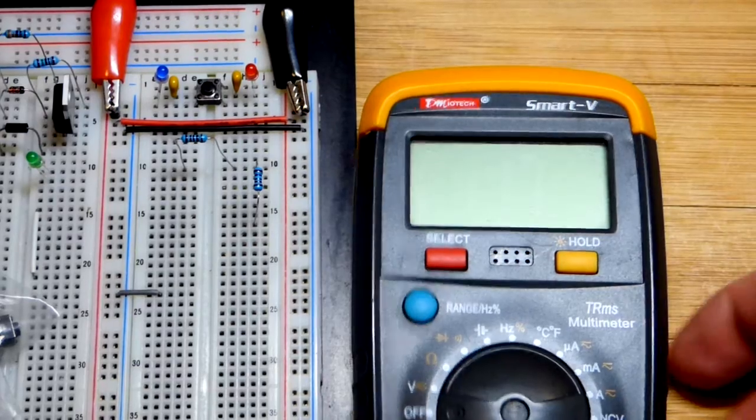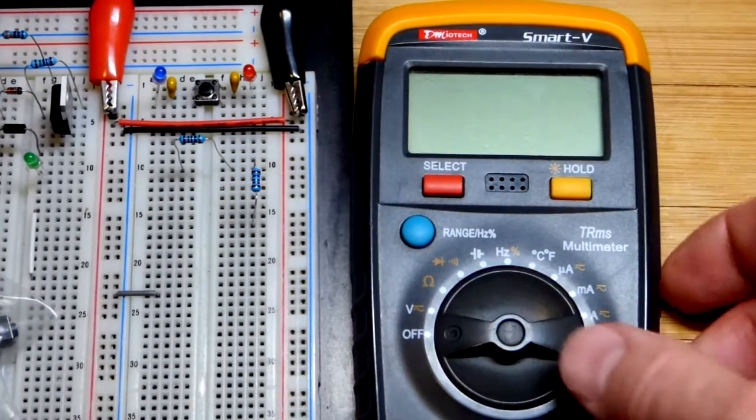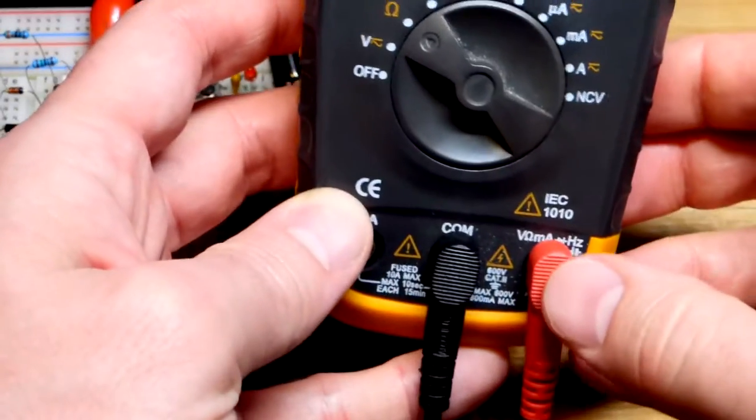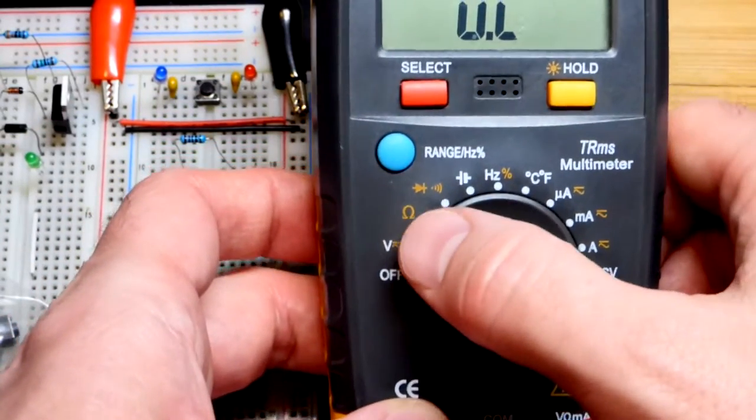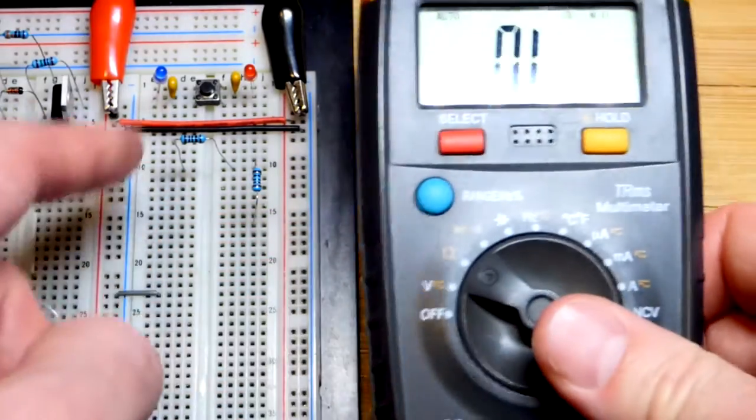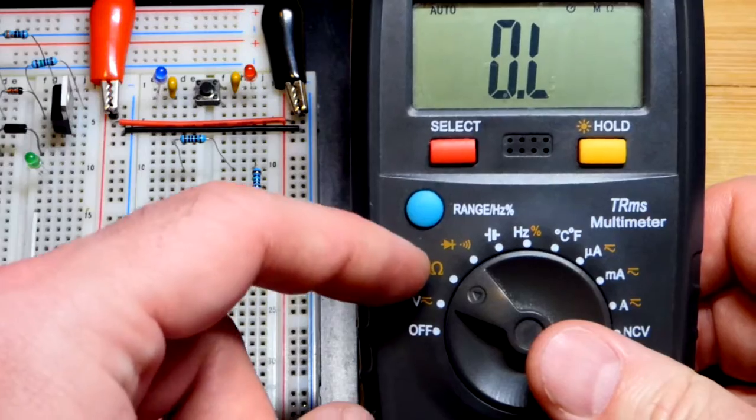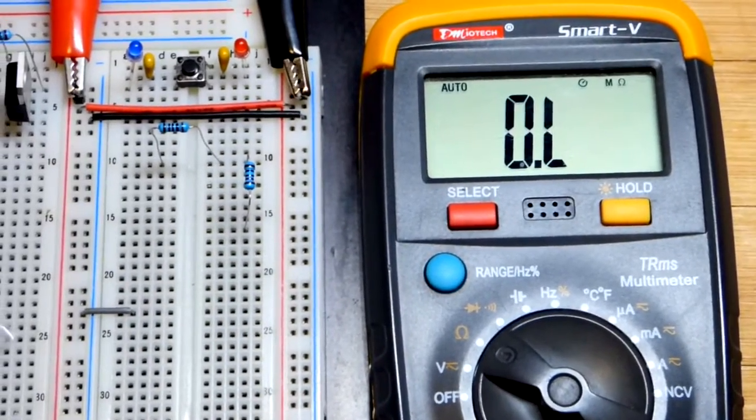Now of course it's better to do the testing on the board. We have a multimeter here, this one we only have one setting for measuring resistance. It does the rest, we don't have to move the red probe. If you have numbers before that ohm, set it to the higher number than what you expect. So we expect two thousand when we measure the two of them, you'd want to set it to the number that's higher than two thousand.